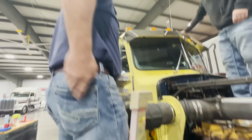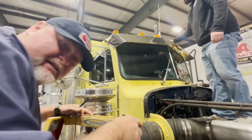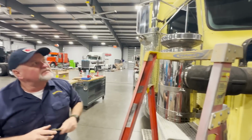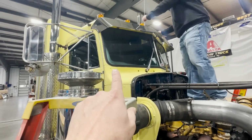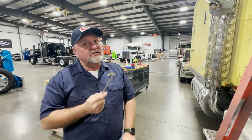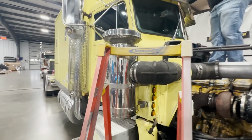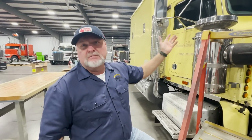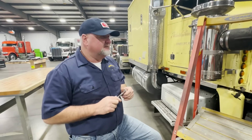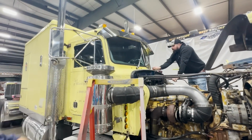Hey, I got a couple of things to talk to you about. When I bought this truck, there were a couple of things you didn't tell me. You didn't tell me that you didn't change this window. You only changed the one window. Oh, did I tell you I changed the other window? I probably pointed at that and made it look big, so you didn't even see this. I didn't even notice it. Yeah, you're so excited. You buy your car, you get home, and you're like, man, I didn't realize that. So yeah, I changed the driver's side.